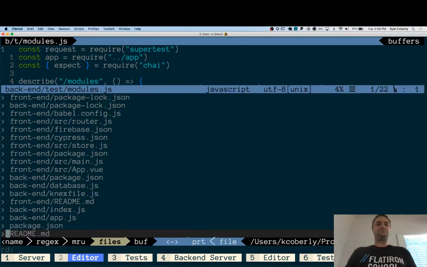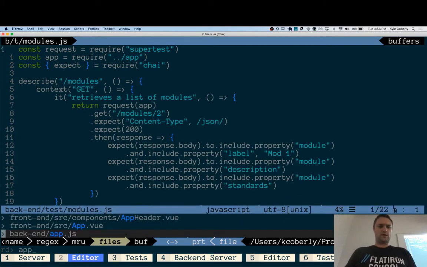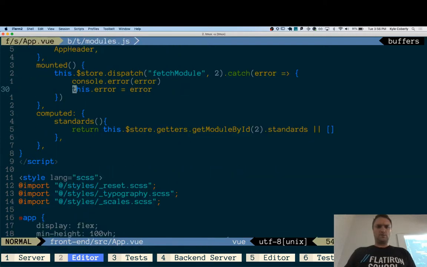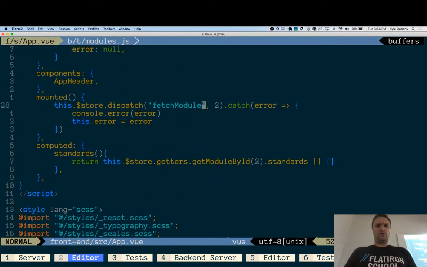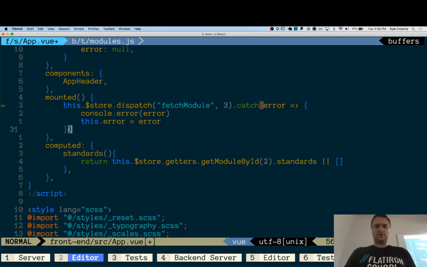So what we'll do is hop over to app.view, and we're going to fix this in a sec, but right now we'll just hard code that to 3 as well.